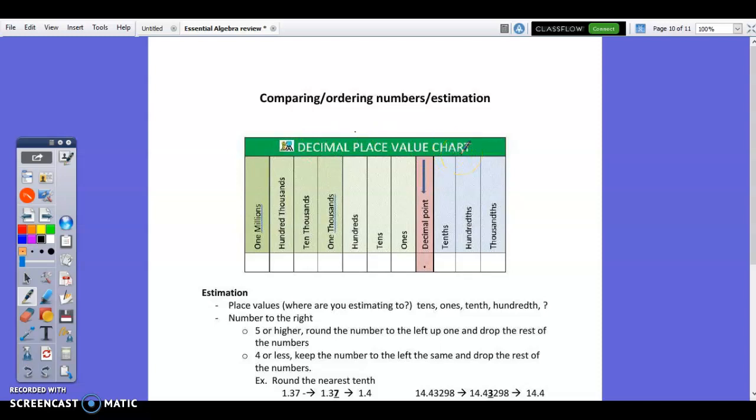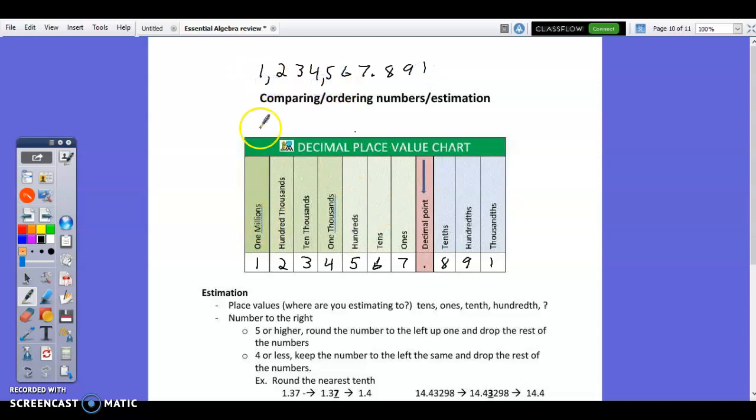So every number has a place value within a number. I'm going to write numbers in here. I'm going to write 1, 2, 3, 4, 5, 6, 7, 8, 9, and I'm going to write a 1 again. So if I write this number out normally, I would have 1, 2, 3, 4, 5, 6, 7.891. Every 3 we do a comma.